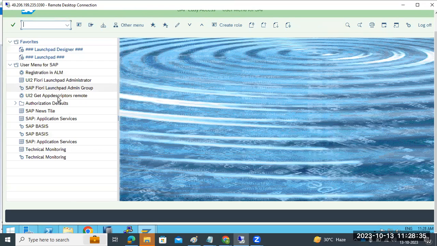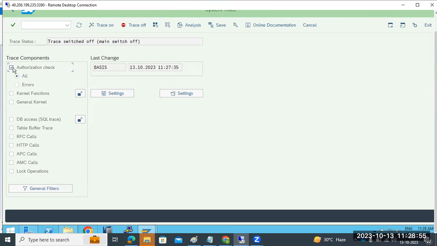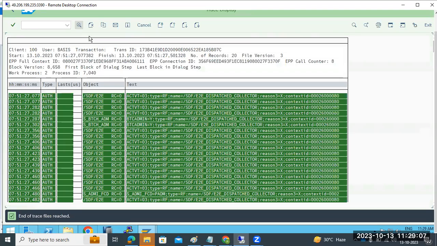Normally we'll check ST22, SM21, the work directory, and some other logs. You got some clues, but you need some more logs. If the system is not generating the logs, then go to ST01 or ST05. Both are tracing only, and you can enable them. If you want to check the authorization logs and nothing is found at the system level, just enable the authorization trace, ask the user to switch it off, then provide the analysis so that the logs will be collected.